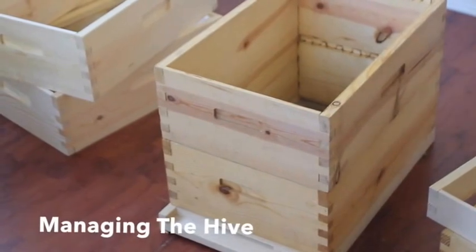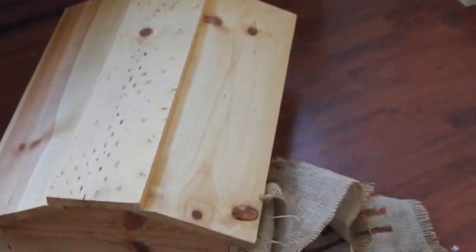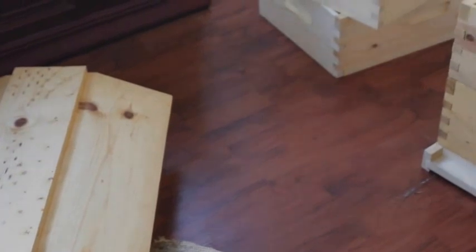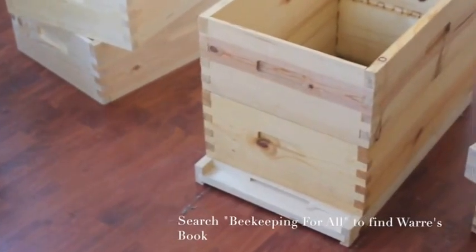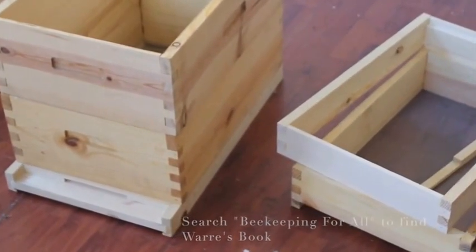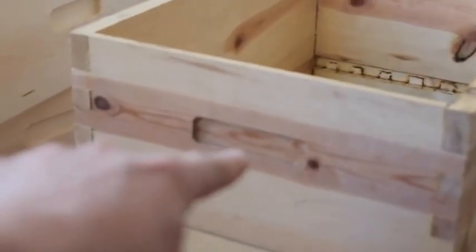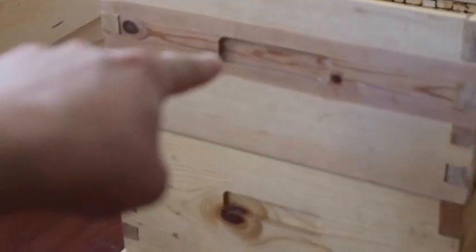One of the great things about this hive setup is you can manage it exactly like a regular Langstroth, or you can manage it like a Warre. I personally like the Warre method, and if you're not familiar with it, he observed a lot of bees in nature, and what they do is they head into a cavity such as a hollow tree, and they head to the very top of the tree. So if this is our tree here, which is what a hive is, it's a modified tree, the bees would go in and they would head up to the very top. They wouldn't start at the bottom, they're gonna go to the very top and they're gonna start building comb.